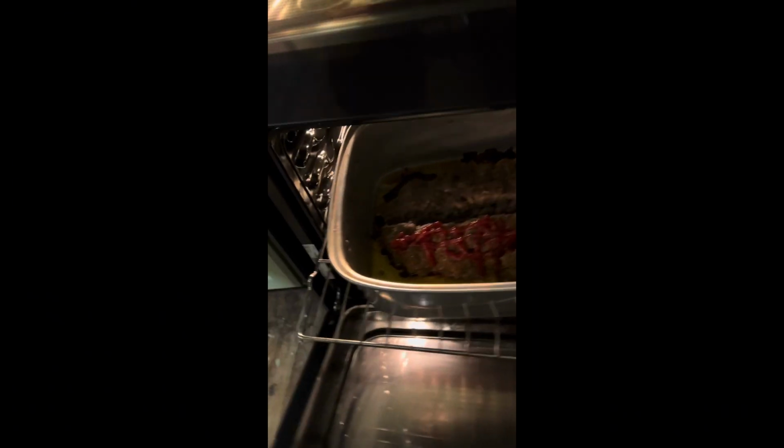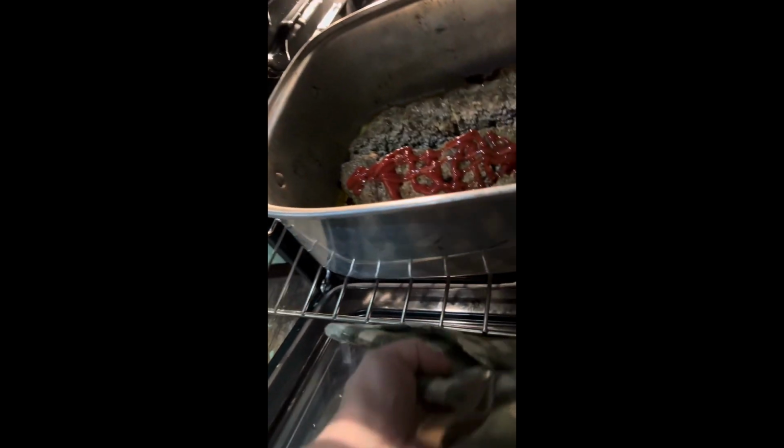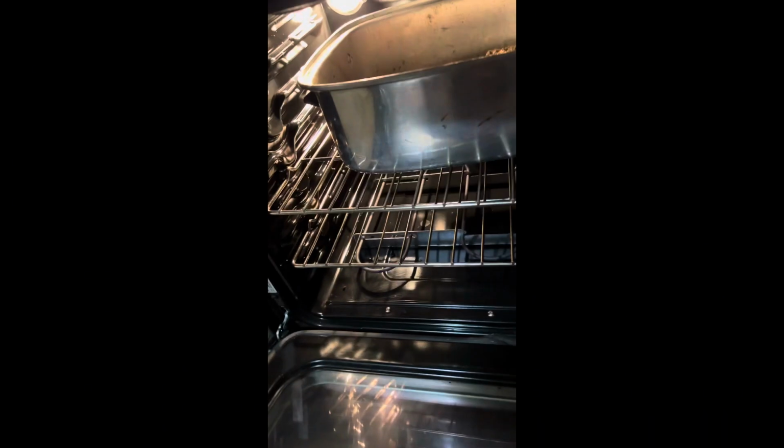I'm turning the heat up to 400. I had it on 350 before, by the way. So I'm turning it up to 400 for another 20 minutes. And then it should definitely be done.